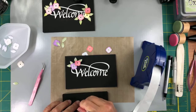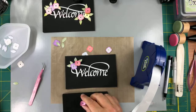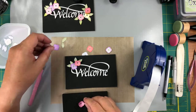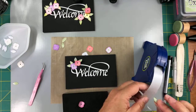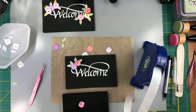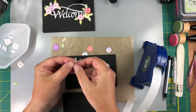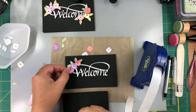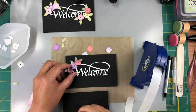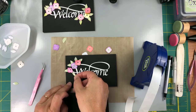All of the ones above the word. Mash, mash, mash. And then make sure I get the right end of the... And again, the first one you can just put on anywhere. And then decide where you're going to put the flower. And then decide where you're going to put that second leaf. I think I want it pointing down this way.